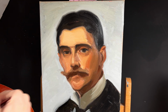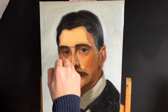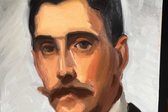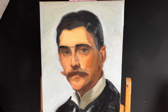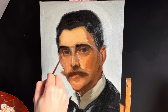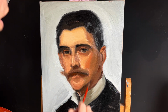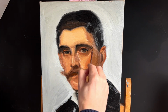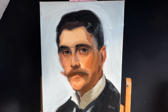And that's the beautiful thing about John Singer Sargent, is he just designed portraits so well and simplified things. So when the eye is looking at something, it just makes sense, and it's not like looking at a photograph, it's a painting. We want to make portraits and paintings that look like paintings. I hate photorealistic paintings. They don't do anything for me. It's like looking at a photo. I want a painting to look like a painting, like someone has made it, someone's created it. It's an object, an artistic object, an artifact, a work of art, and you can sort of see the spirit of the artist in the brush marks.